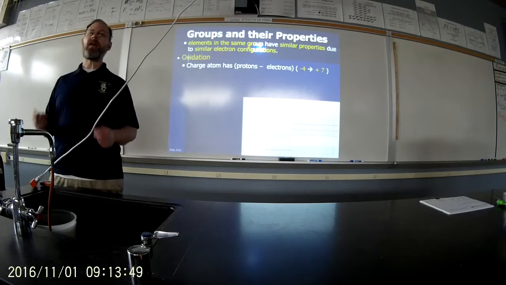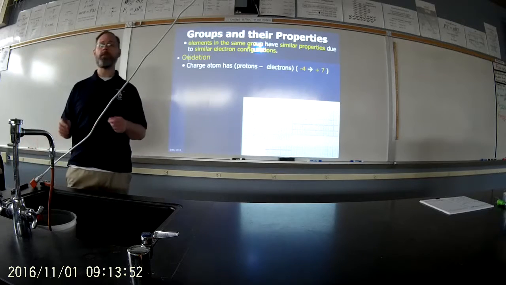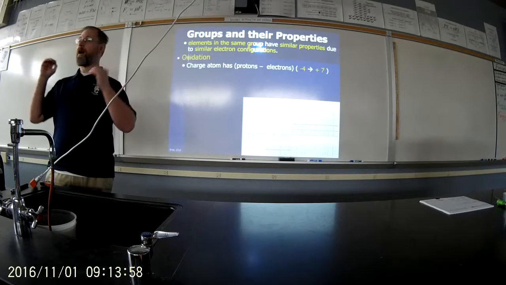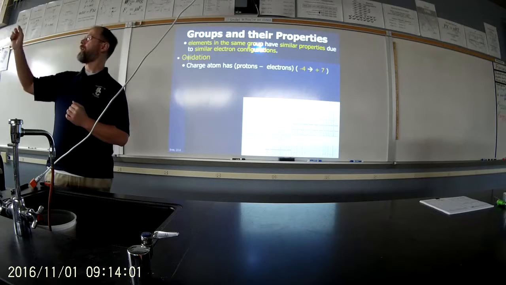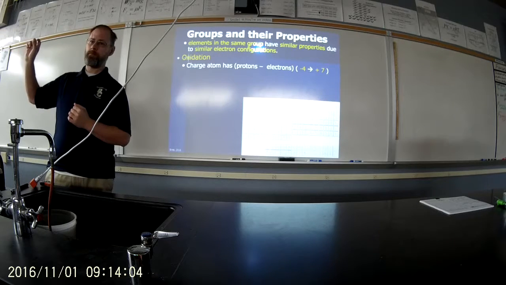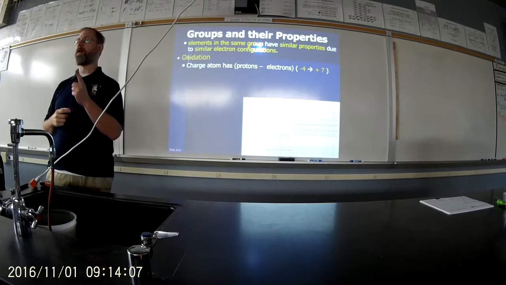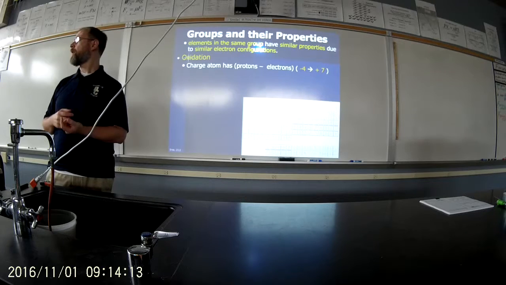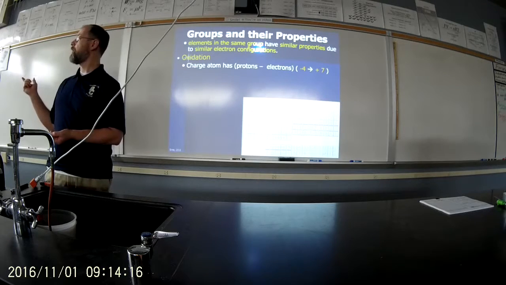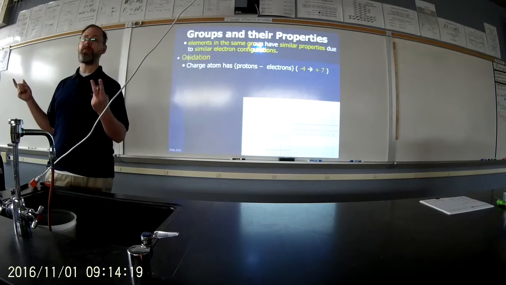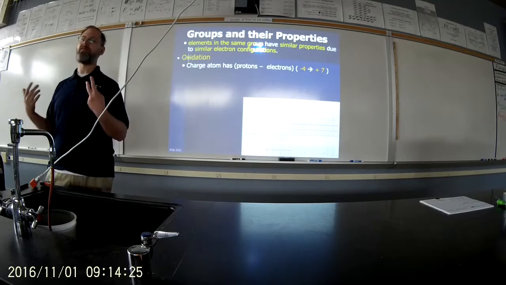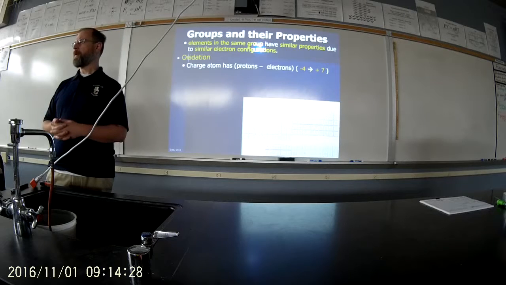The valence electrons are the total number of electrons in the highest s and p orbital. So the highest s and p orbital for level 4 is 4s and 4p. Potassium has only one electron in that 4s and 4p, so it has one valence electron. On the other end of the periodic table, krypton has filled up its 4s and its 4p, 2 for the 4s, 6 for the 4p. Krypton has 8 valence electrons. Am I being clear? Give me a thumbs up if you want to move on. All right, let's move on.